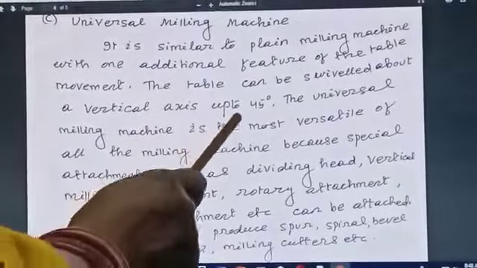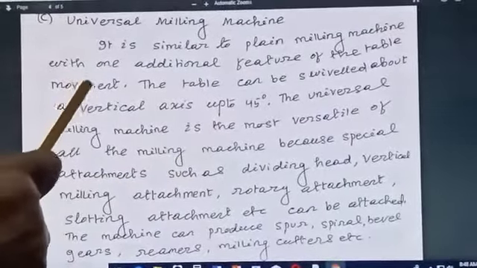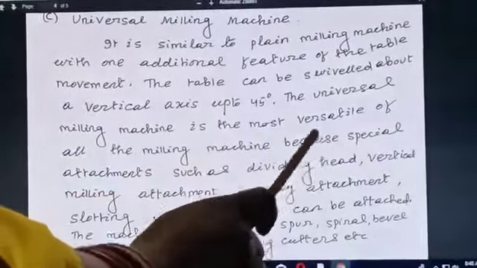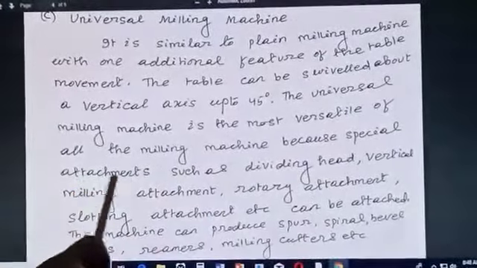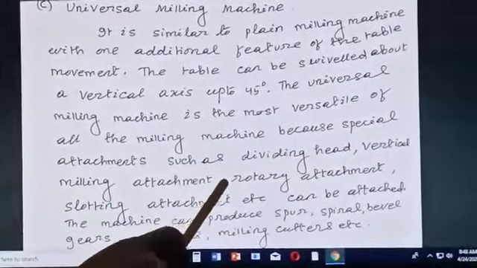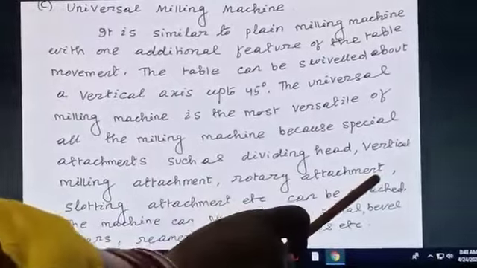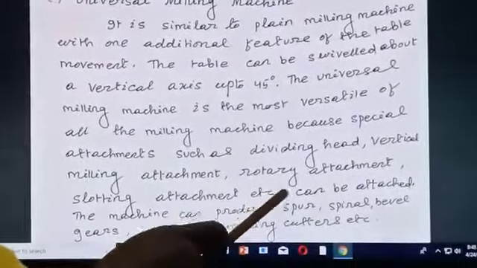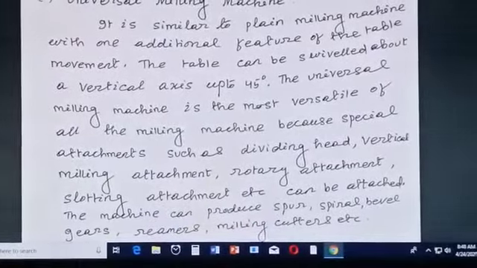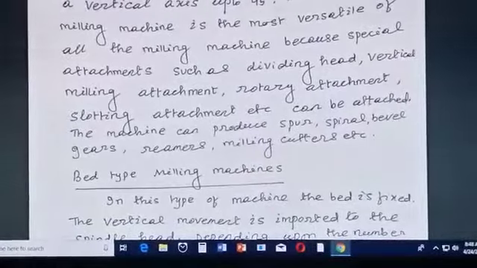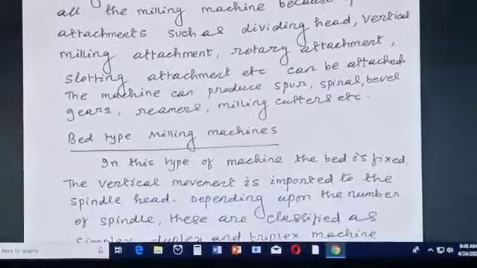Moreover, in a universal machine, we can attach various special attachments such as a dividing head, vertical milling attachment, rotary attachment and slotting attachment, by which we are able to produce spur, spiral and bevel gears, reamers and milling cutters.